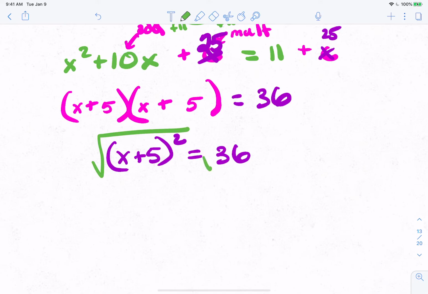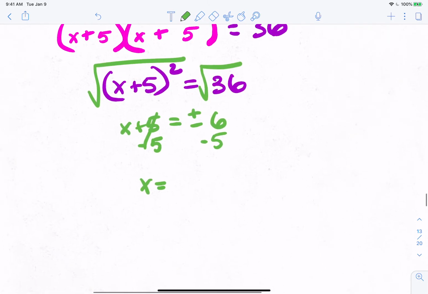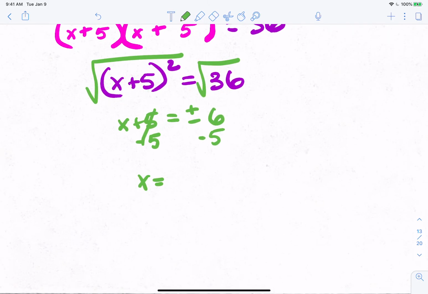I take the square root of both sides, so x plus 5 equals positive 6 and negative 6. That's how it comes out, right? Okay, and then the last thing I do is subtract 5. So x is equal to, and because 6 came out nicely, let's go ahead and do positive 6 minus 5, and let's do negative 6 minus 5, because we're going to actually find the two numbers rather than writing them together.